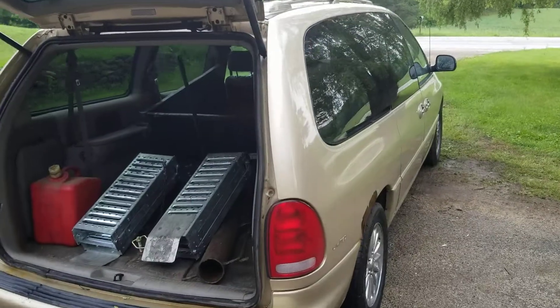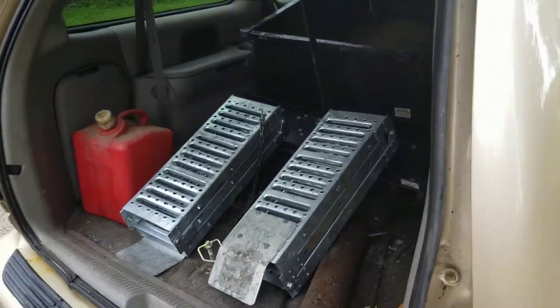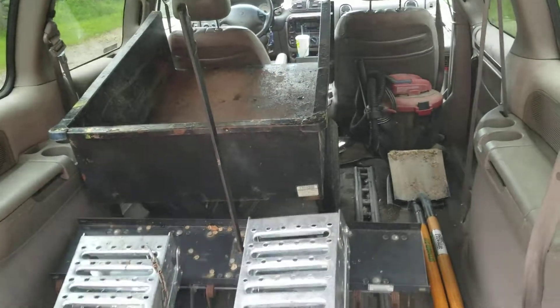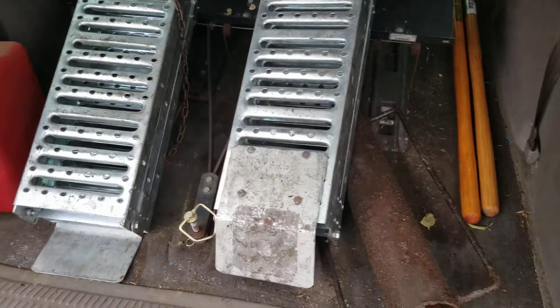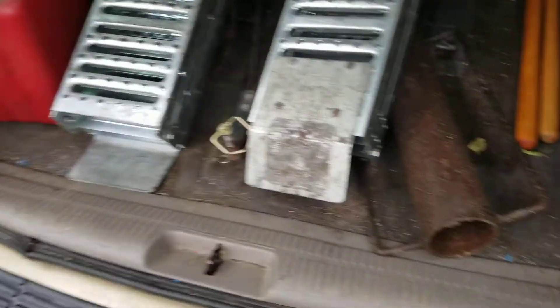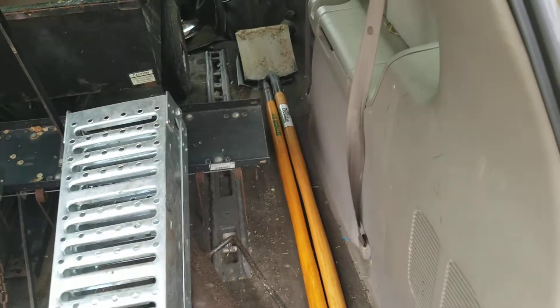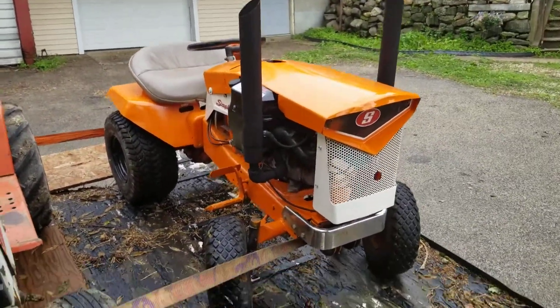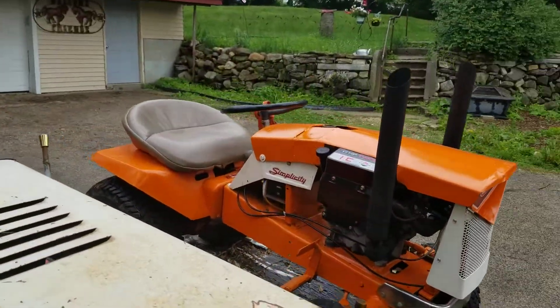Here's the good old reliable, the man van. You can see a lot of stuff in these things. I got a garden cart, a thatcher, ramps, gas, post hole pounder, friggin' shovels. And then throw a trailer on the back and you got tractors — same old song and dance.